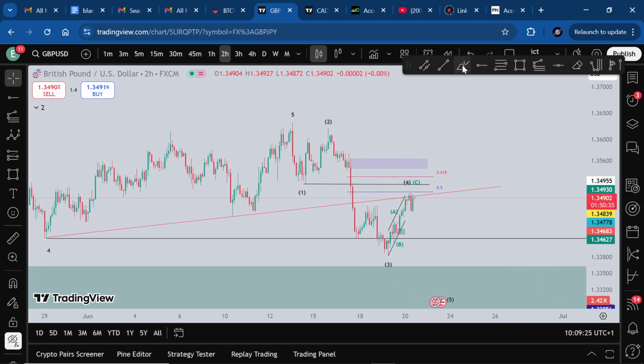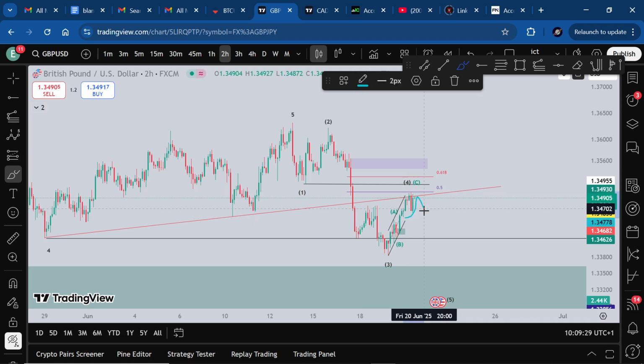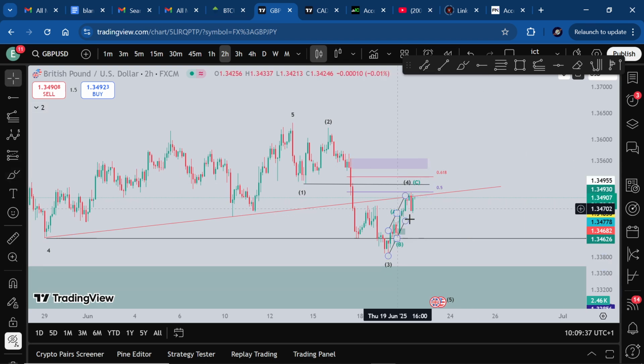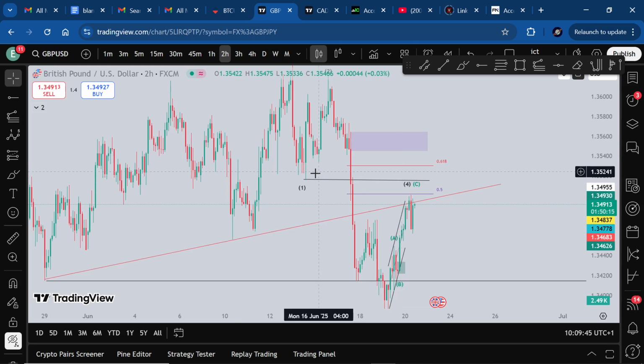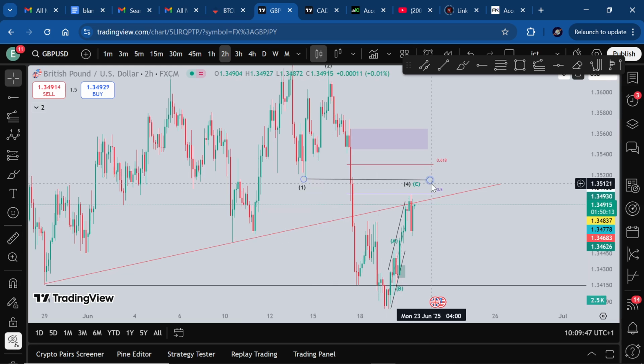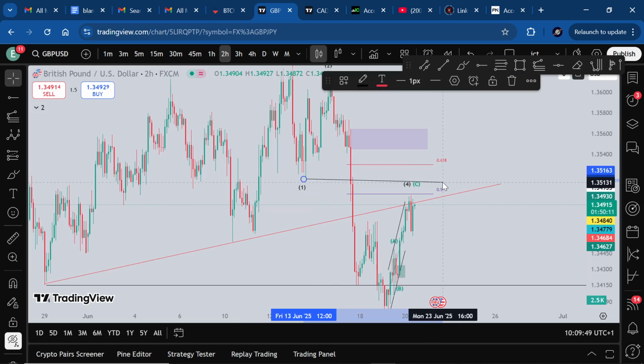So I do think we're going to get some action like this. This is what I actually think we're getting. Something like this, poke up, drop, and get that fifth wave today. Something like that inside this area. So I'm not looking for price to even take out this black line that we've got there. I'm not looking for price to do that. I'm actually looking for the 4-5.